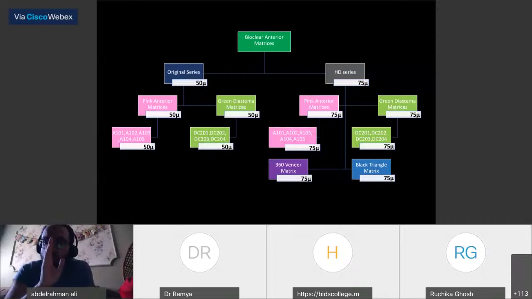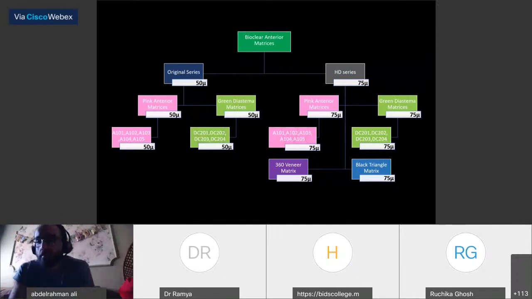Still, it is 1 because it's a mesial. Distal is 2. If you're using the pink, 102. If you're using the green, 202. If you're using the pink, 103. If you're using the green, 203. So the first number indicates green or pink, and the last number indicates which surface you're filling.